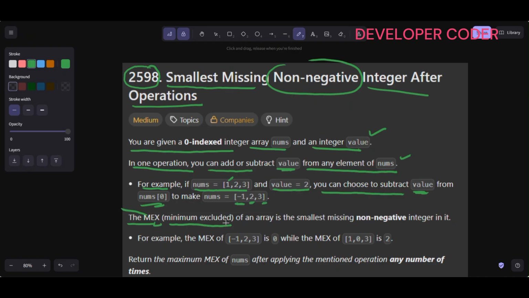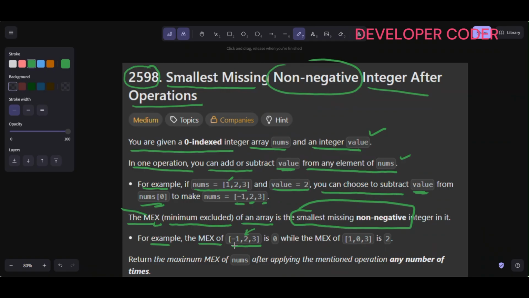The minimum excluded of an array is the smallest missing non-negative integer in it. The MEX of an array is the smallest missing non-negative integer in it. Clear? For example, the MEX of -1, 2, 3, the minimum excluded in this array, and the number should be non-negative, right?